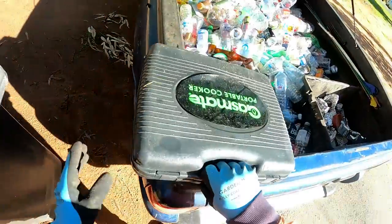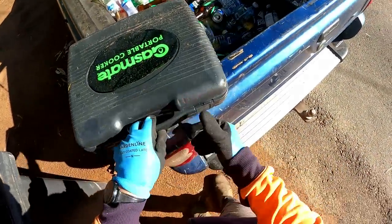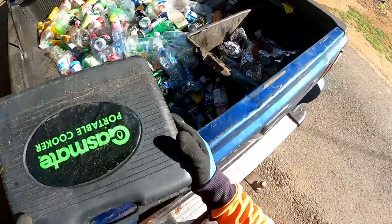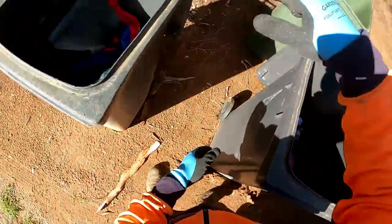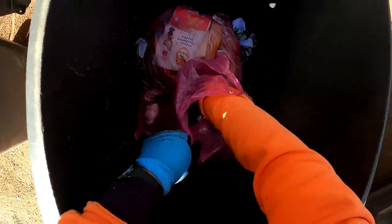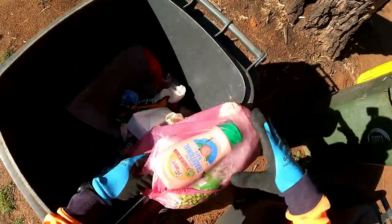Phew. Oh, we might have a stove. Butane stove. Portable gas cooker. We certainly do. Take that home. The one we got doesn't light, so we'll take that home. Throw that there. Water bottle there. Oh, yeah, that's what we're going to get. No one there, is there?